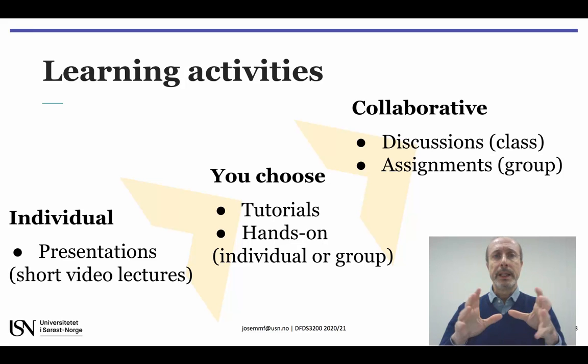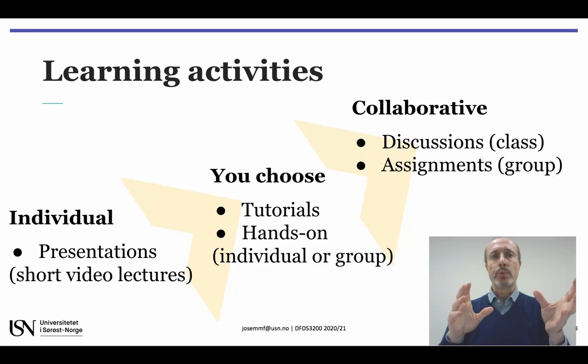The learning materials and activities in Canvas belong to three main groups. Part of the content supports standalone work, like watching the short video lectures that are available as presentation pages. Some other activities, like the tutorials and the hands-on examples, can be done either as standalone or as group work. And finally, on the right, there are two types of activities that were planned for collaborative work.